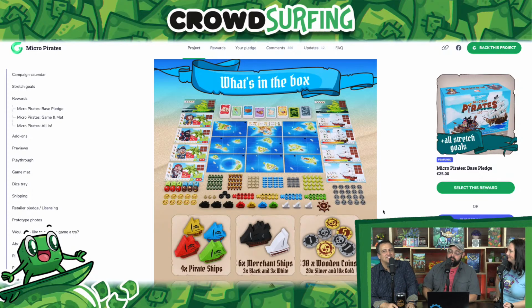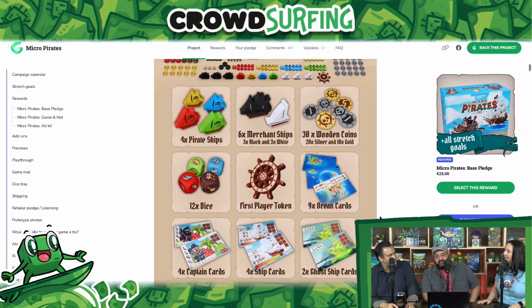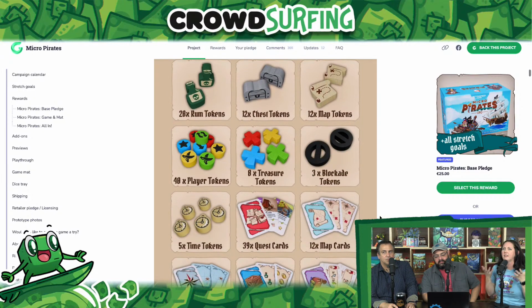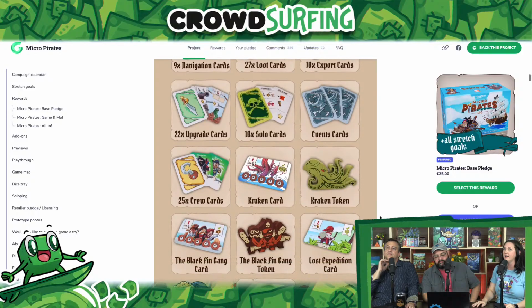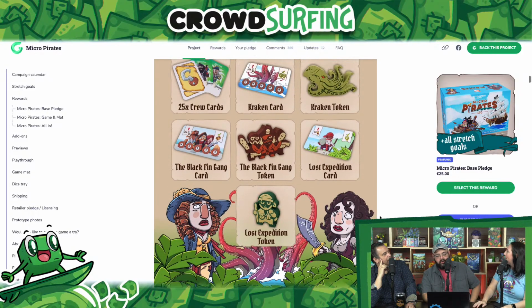They're going to have the massive box that Tiny Epic has, though, aren't they? At some point. I like the look of all of it, but can you put it in a slightly bigger box? I really liked the look of this game. That was my feedback: I'm excited about this one. I like rolling the dice for the exchange rate, collecting stuff and looking for treasure. Just everything I want from a fun little pirate game. I think the artwork is adorable. I love the look.